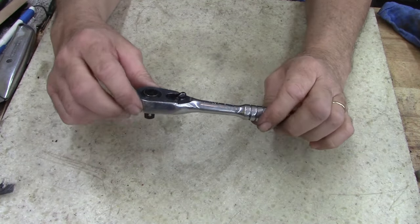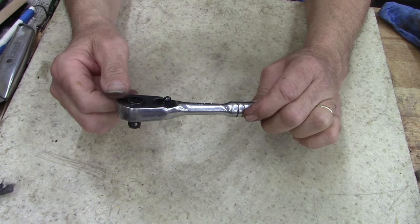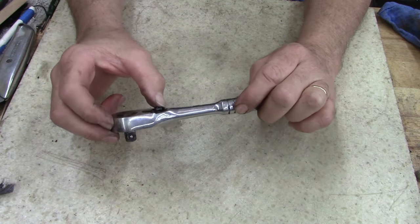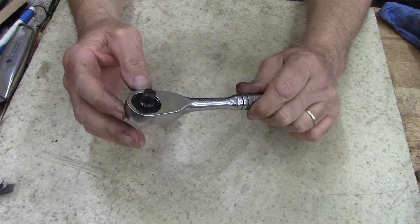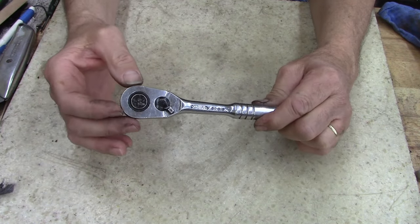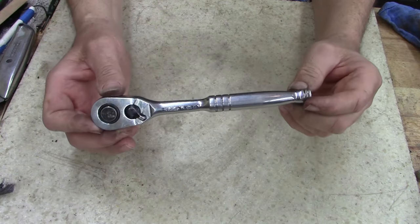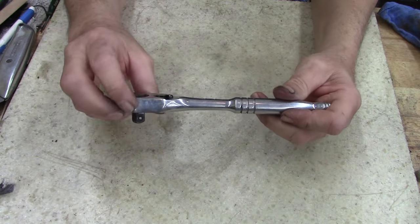So, anyways, guys, give me thumbs up, thumbs down. Tell me what you think. If you've had any luck, if you used any of these constantly, not just every once in a while. I haven't. I can't say. I have so many ratchets that I don't use. I really don't use a Stanley, even though I've got a couple of them in my toolbox. I don't think I've ever used them.